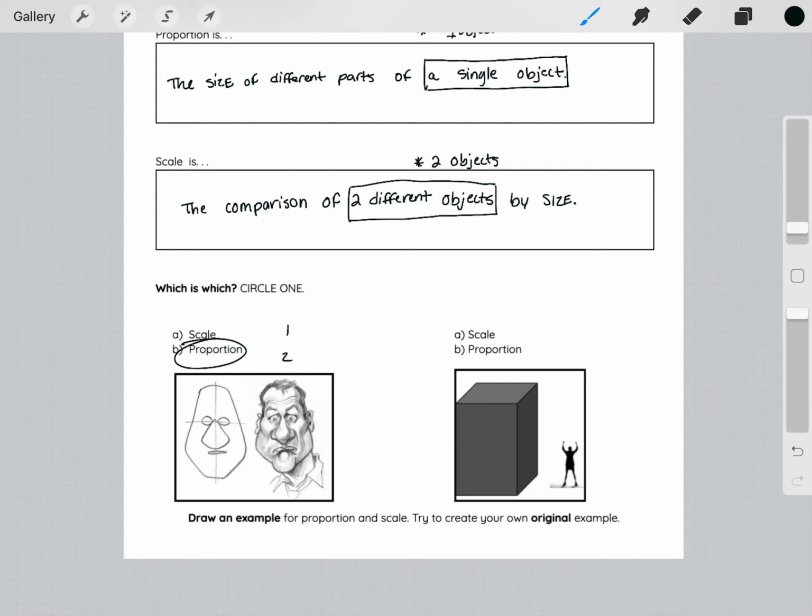One reason is different parts, and it's the same object.